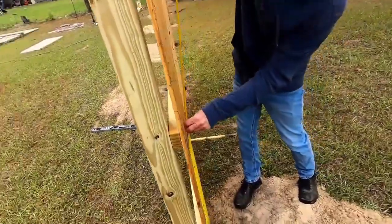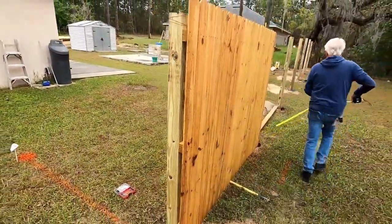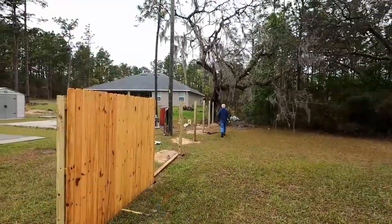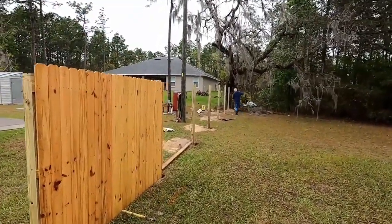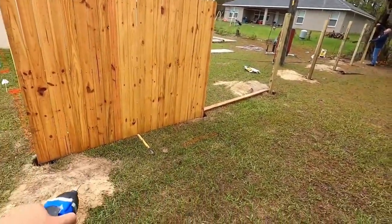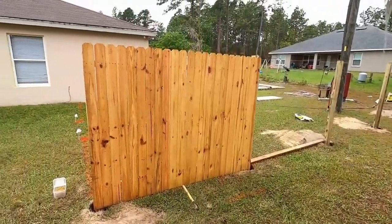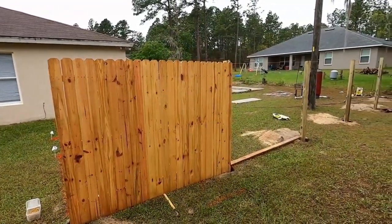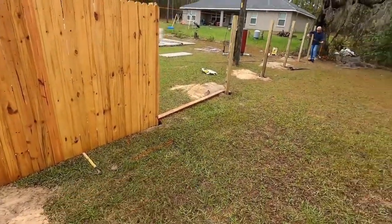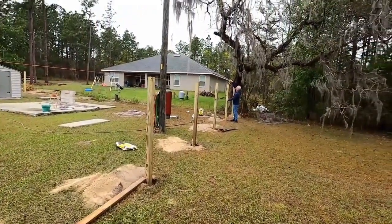We've got Mastermind John here. So you want the top of this to be as straight as possible. Running a string is usually the best way. But you got to do a little thinking as your ground as well. You don't want a big gap on the ground. So you got to kind of have a happy medium with a straight top without a gap on the bottom. So he's measuring the post to get a rough estimate.